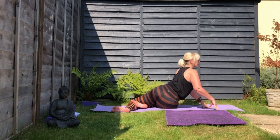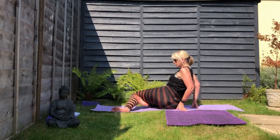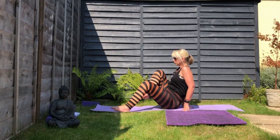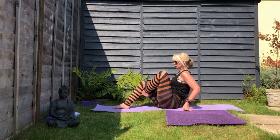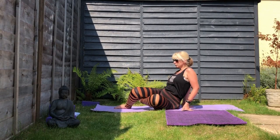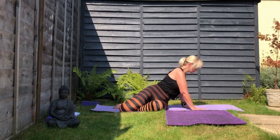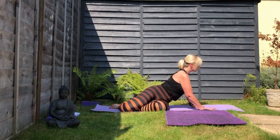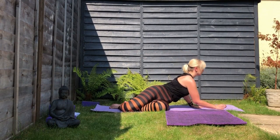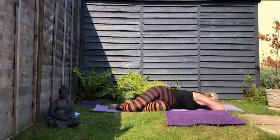Then to come out of it, you just reverse the way out of it that you came in. You swing the left arm around, bring your chest back to the front, and unravel the legs. Then we're going to take that to the left side, that you hook the left foot underneath the right knee and drop the knees over to the left. Of course, if that footwork feels uncomfortable, adapt that, change that as you need to. Turn the chest around towards the back end of your mat again, walk the hands forwards, and either come down or stay up. You could perhaps even turn your head in the opposite direction when you're laying down, but you do want your chest to be turning towards the mat as much as possible.